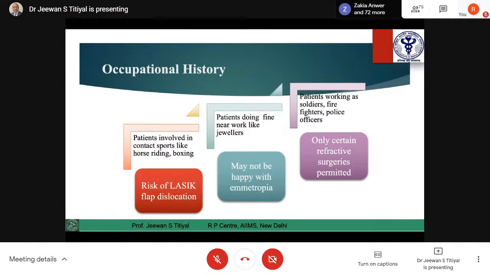Occupational history should be taken because now you have various options where the patient may have an occupation with physical activities or sports. There you can choose a surgery where you don't have to create a flap, like PRK or LASEK, or you can go for a SMILE in these cases. But most importantly, in patients who require good contrast, you have to be very, very careful, because any procedure we do on the cornea is going to decrease the contrast. A person after the LASIK procedure would see 6/5, but if you measure the contrast, it will not be equal to what he had before the surgery with glasses or contact lenses. So this has to be explained to the patient.